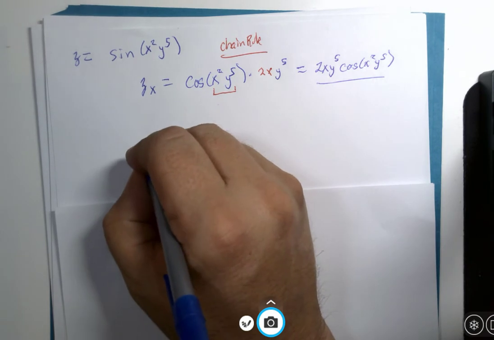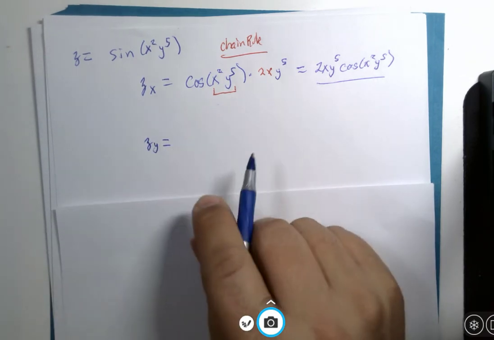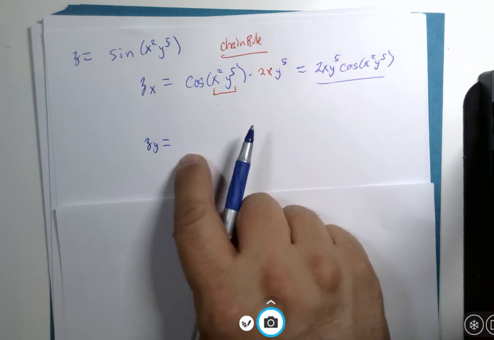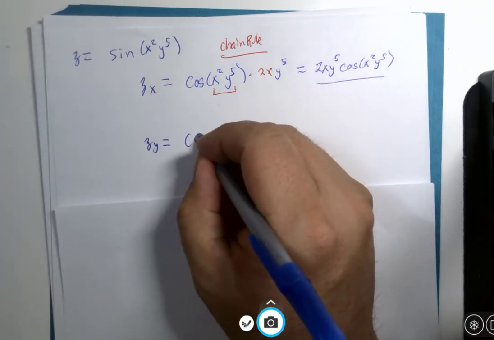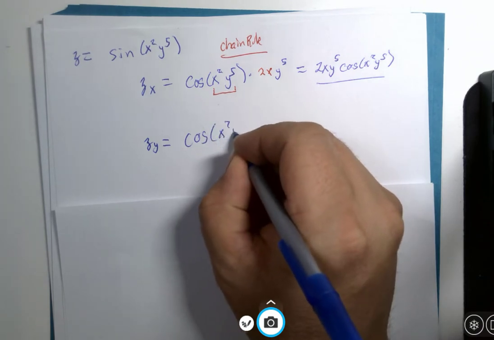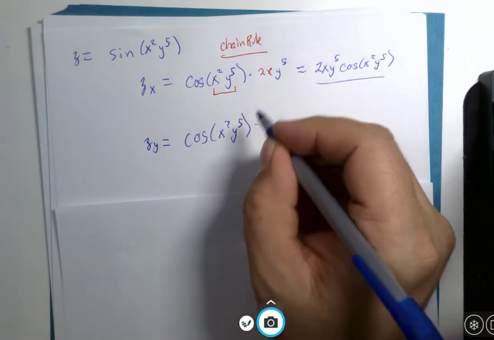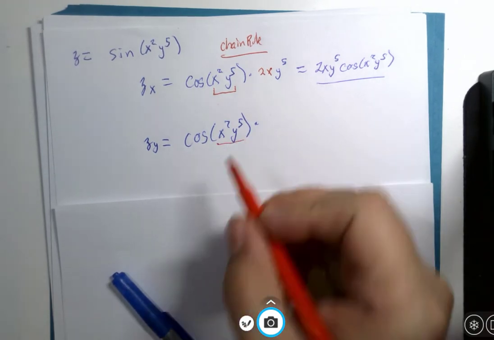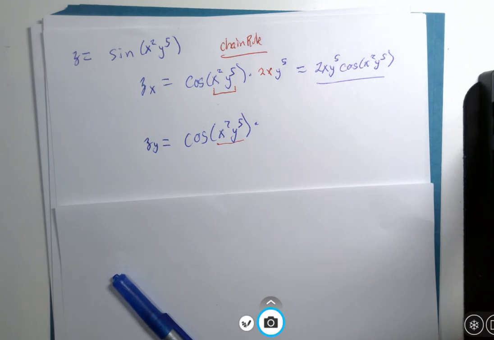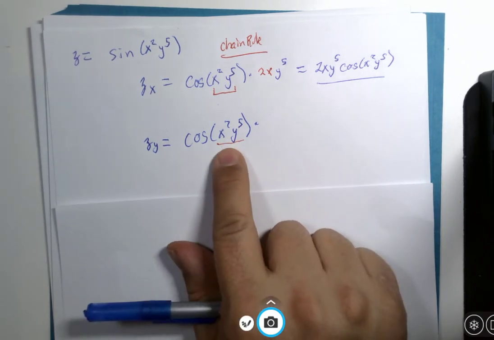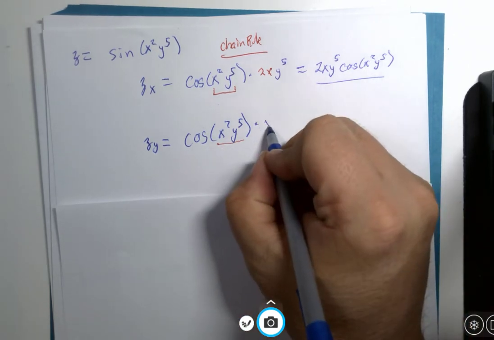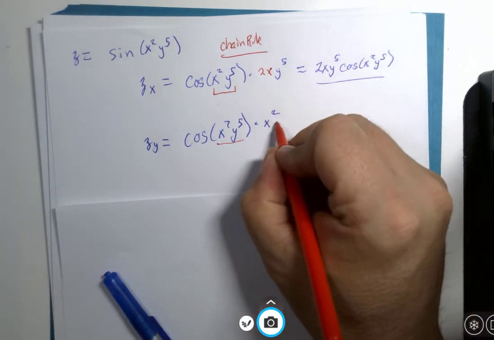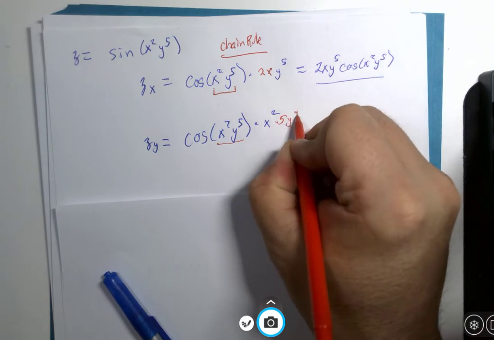And if I reset the problem, the first part of the problem won't look any different. It's still the derivative of sine. But now, when we look at this expression, we have to ask ourselves, well, what is the y partial derivative of that? The x squared is a constant, and the derivative of y to the 5th is 5y to the 4th.